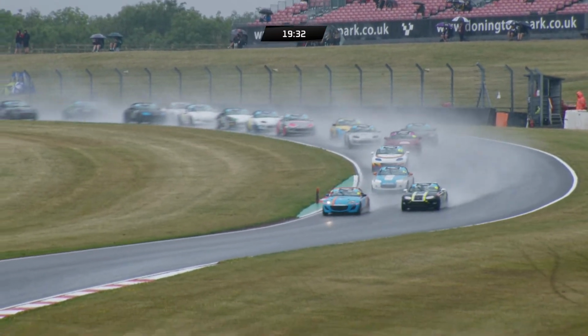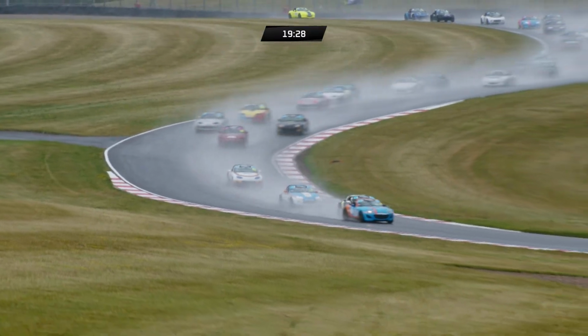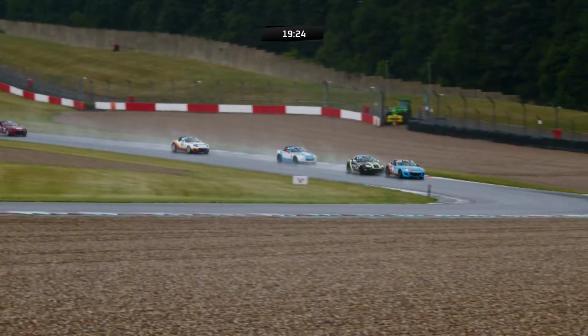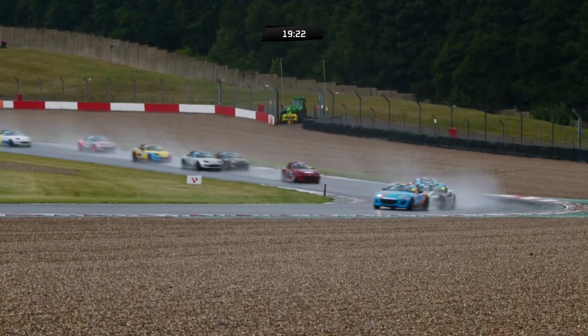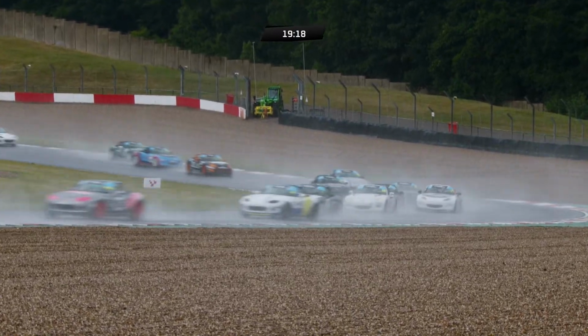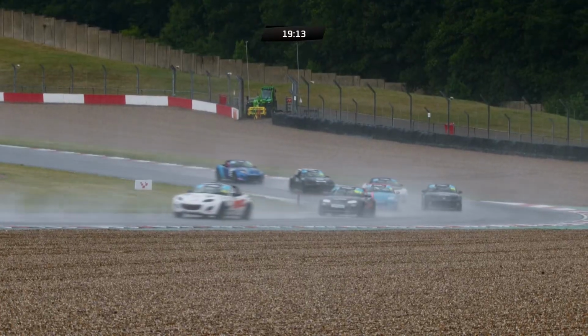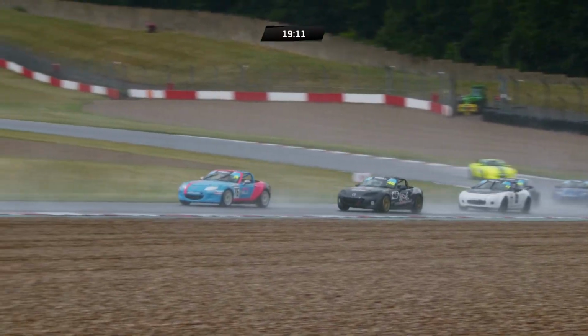But I think is that James Cossins or Tyler McAlpin that's worked his way into the lead? Or is it going to be Aidan Hills all the way around the outside through the Craner Curves? It took 2 corners. I did say I didn't think it would take too long before he made some good progress. Tyler McAlpin there in second position. I think the car that ran wide at Redgate corner was Declan Lee, having stalled on the grid, then made a bit of progress and then ran wide.